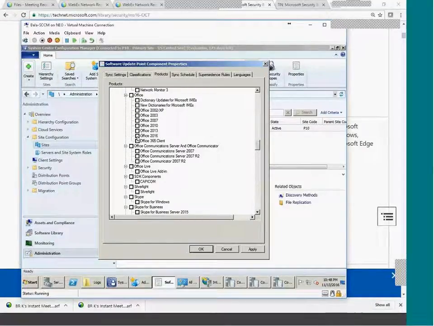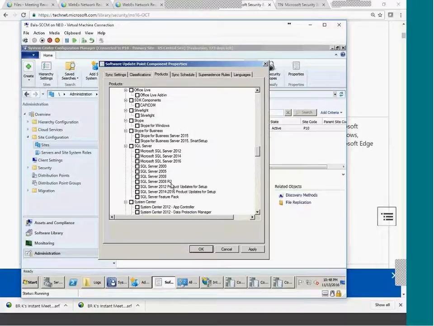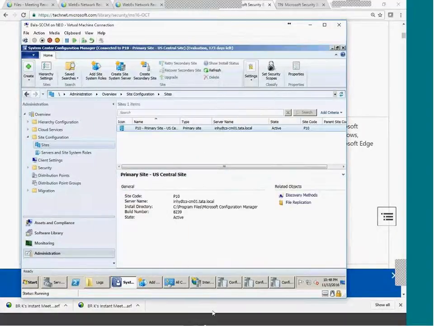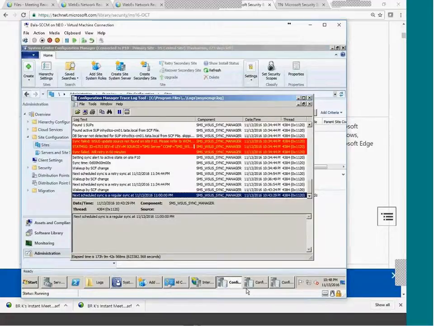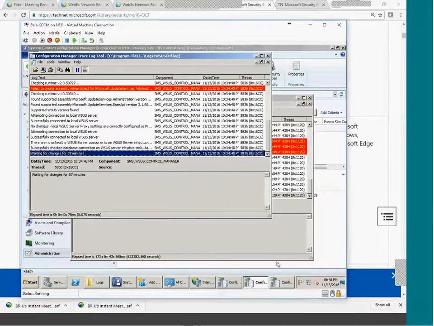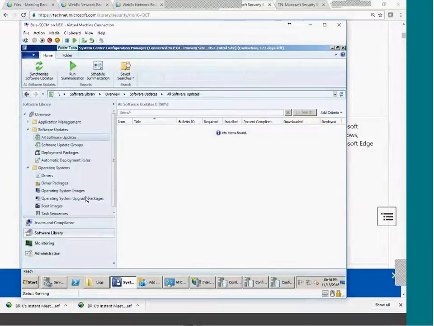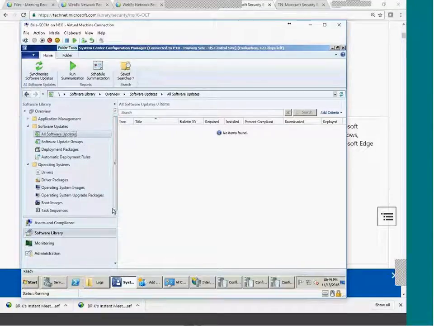For example, in your company, you may have Office 2016, 2013, and 2010. In our case, you select Office 365 also. Click apply and okay. What will happen is it will sync all those key patches. But I'm not going to do that, which takes a lot of time. So I have just taken only Windows 7, which is still huge from my point of view.